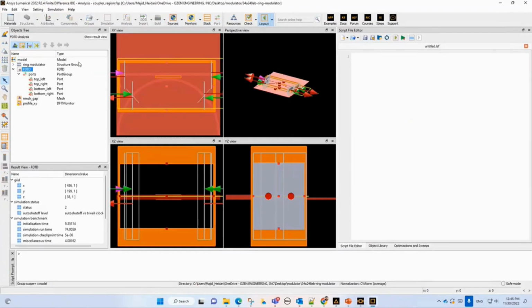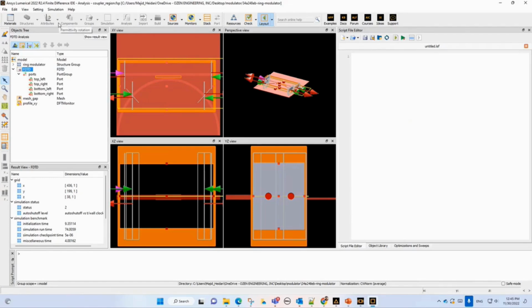This is a general view of Lumerical FDTD. It's quite the same as Lumerical MODE.